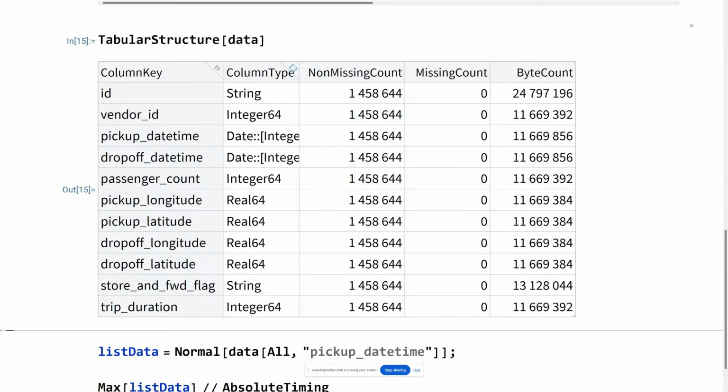In that 5 times faster, it has actually parsed all of those date strings. Previously, when you imported from CSV and had dates, you would get a column of strings, and then you would have to map DateObject down the strings to interpret, or Interpreter down that column, in order to canonicalize it. That has happened at import. It's recognized those are dates, and they are now dates within the system, ready to do DateDifference or DatePlus or whatever kind of selection I want to do on them.